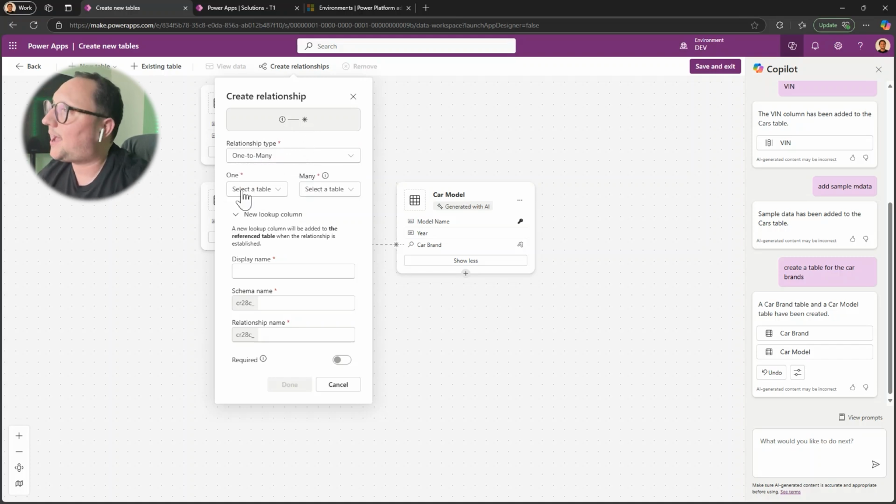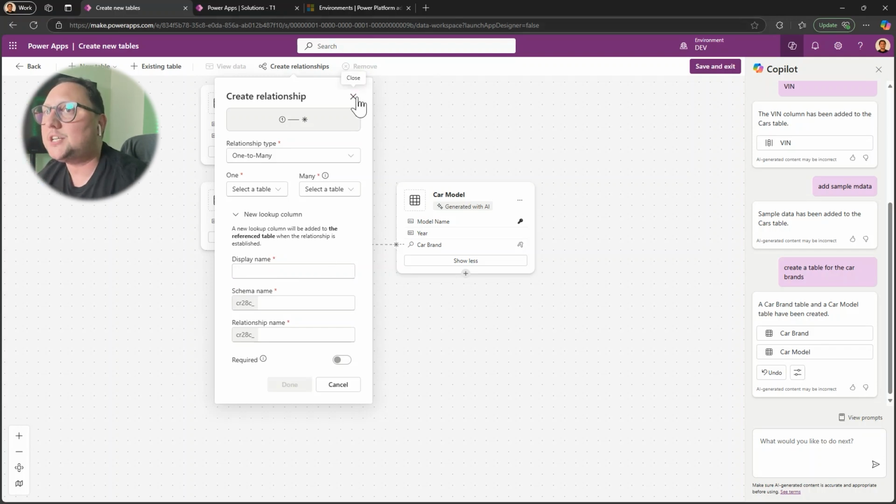Select the table for one, and select the table for many, and also the display name for the relationship. This is the common thing. This is pretty much the same way we create relationships on other databases. That is not particular to Dataverse.